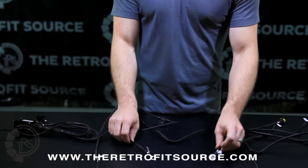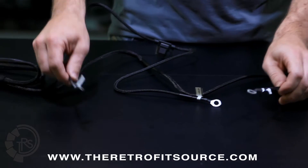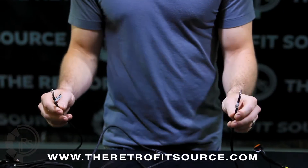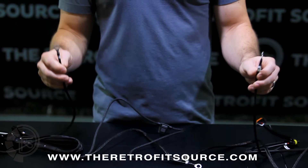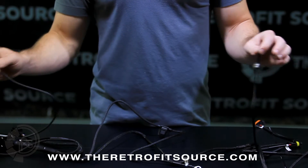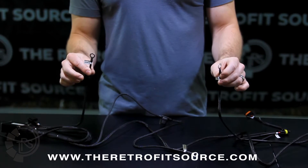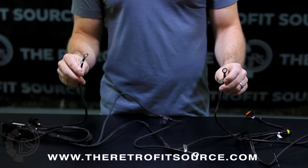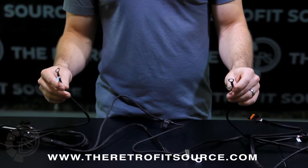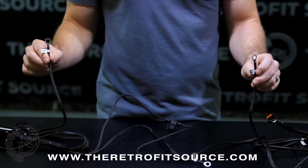From there, you're left with three other connections — they're loops. Two of the loops are grounds, coming off the connections for the ballast. It's extremely important that these be grounded directly to solid metal. If you have a factory ground where other accessories are grounded on each side of the engine bay, we recommend using that as a grounding point. Make sure you don't ground them to a painted surface, plastic surface, or anything less than perfect — otherwise the system may not work as designed.